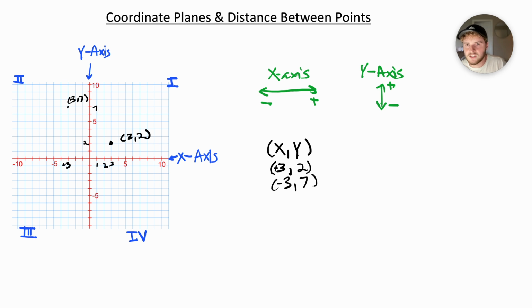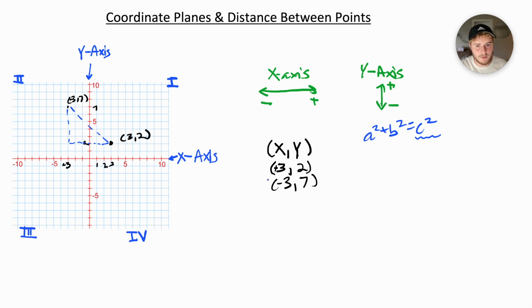Now if we want to find the distance between these points, we're going to have to use our old friend, the Pythagorean theorem. And initially that might be a little confusing as to why we're using it, but we can draw out a triangle, and since we know how the Pythagorean theorem works, a little review, a squared plus b squared equals c squared, we can find this c value, which represents the distance between points. So an easy way to do it without having to look at the graph, although if you can draw a graph, it will definitely be helpful for you. You can look at the distance between the x points and the distance between the y points. Those will be a, b, and then use those to find c.